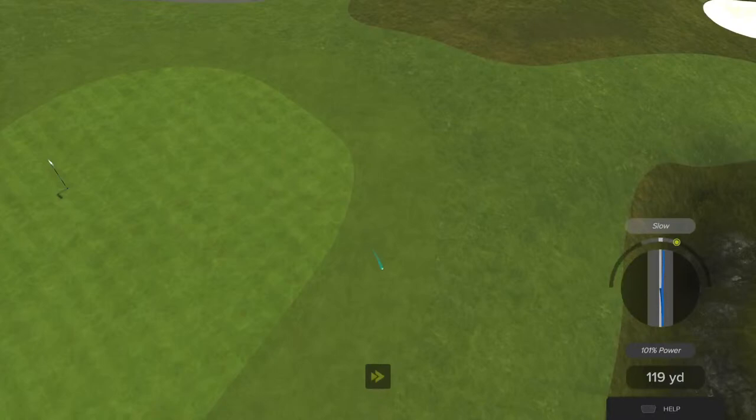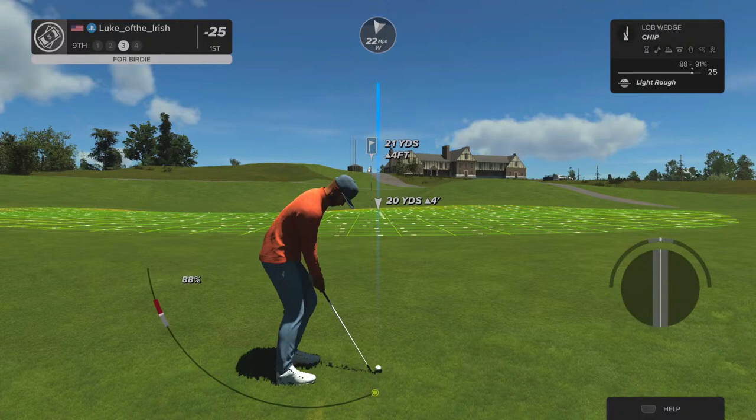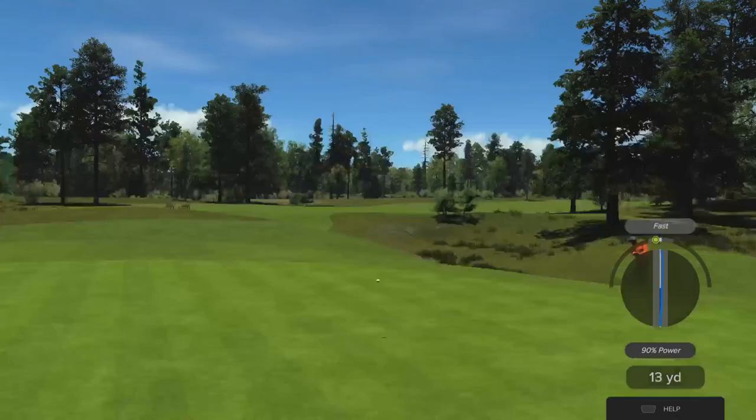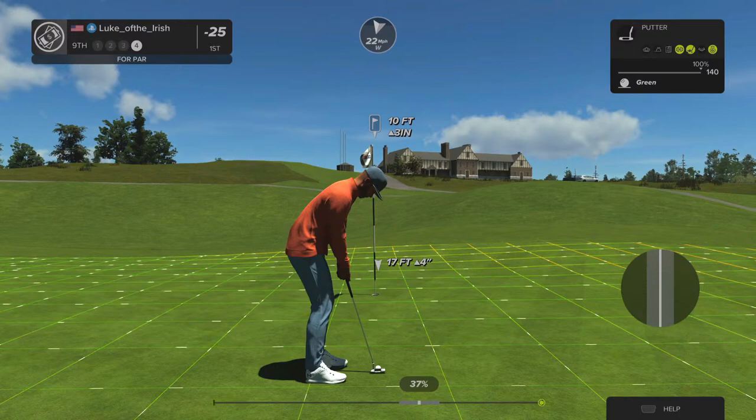This one's heading a little bit too much to the right. Well, that's okay. We'll get on the green maybe on the next shot. Okay, here's our third shot. All you got to do is put that in the hole for par. This one's on a good line. Well done.